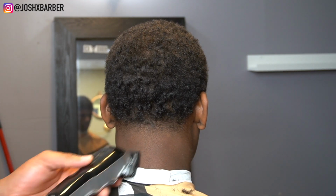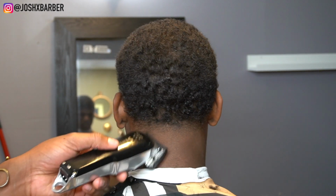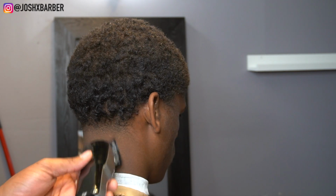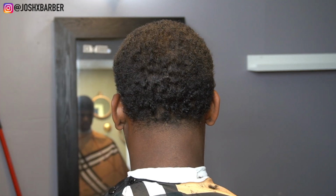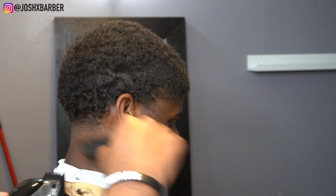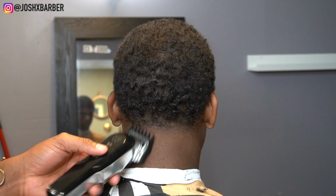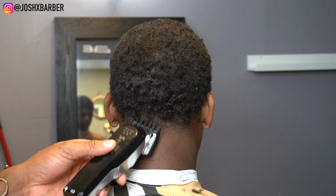And once the line is softened, I go in with my half guard, and I go up right under the line and I flick up to the line, and I'm just fading the line out. As you guys can see, that line is completely gone, and we're just going to move up in our fade. I'm going in with my 1.5 guard with the clipper all the way open, and then I'm going to drop down to the 1.5 guard with it all the way closed.